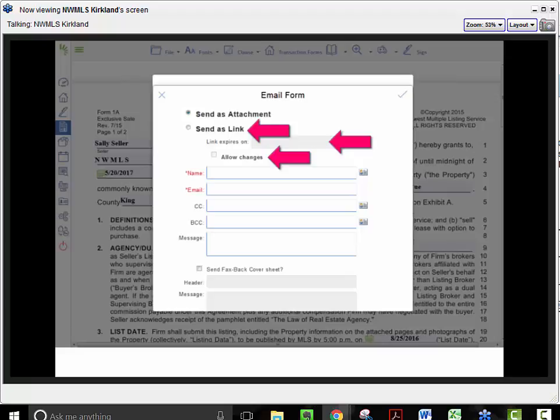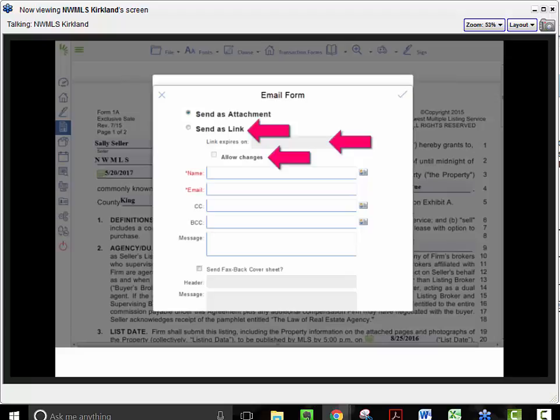And they would click the link, fill in the form, they would save it, and when they save it, it would actually update in my Transaction Desk account automatically. Now, some of our members were concerned about, well, if I allow changes and then they keep that link in their email, what if they go in a week later and they make a change? Now, you will get an email notification if they do that, but they went ahead and added this link expires on feature where you can turn it off.